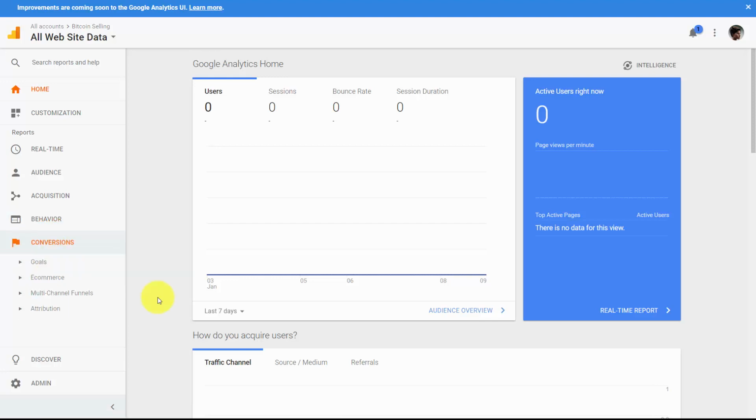Now, conversions matter if we actually set up goals. If we set up goals where we're trying to track when someone actually completes a task or completes a process on our site, we will then have conversions because we would have designated that ahead of time with Google Analytics. So conversions tells us, are we meeting our goals? Are the visitors actually getting and doing the things that we desire them to do?